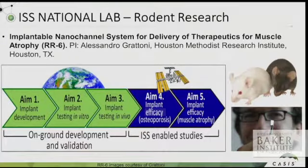So the only issue I would take with what Dr. Nichols said there was that the opportunity to do research in the space environment shouldn't just be a once-in-a-lifetime adventure. It should be an opportunity that is frequent and accessible because of the creation of a national laboratory that enables access for folks to do research utilizing the right tool, and microgravity being one of those tools in that environment. Dr. Alessandro Grattoni, who's shown in the lower right of this photograph, is also part of that work with Joe Nichols.